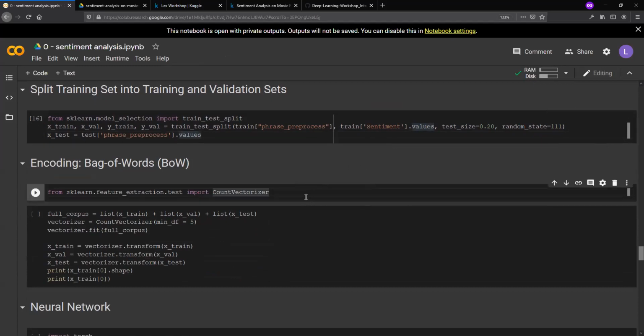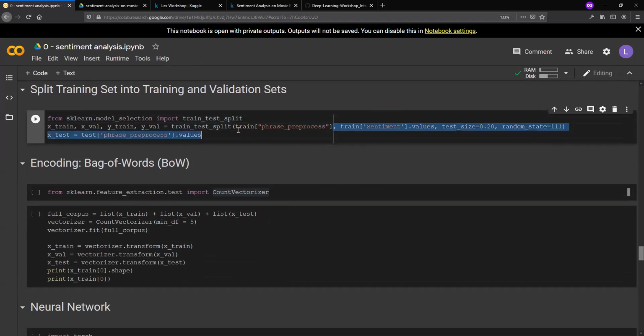So to split the data sets, a very popular tool is to use train_test_split from the scikit-learn library. And all you have to do is pass in the input features, the labels, and the split ratio.